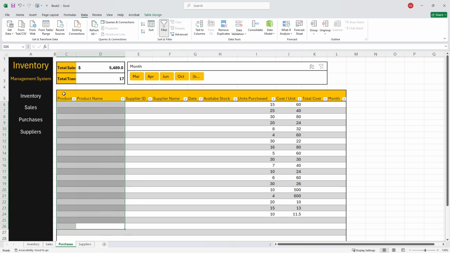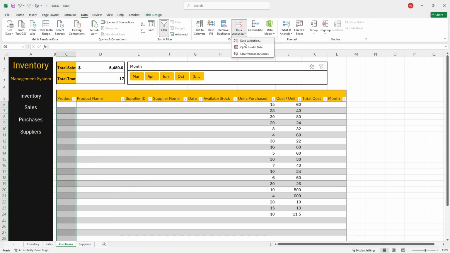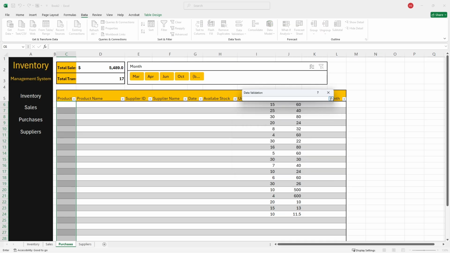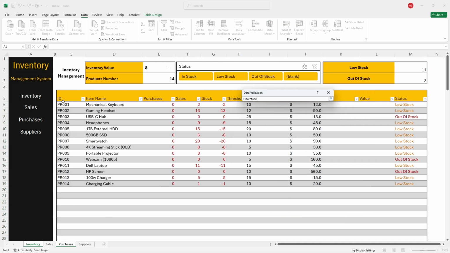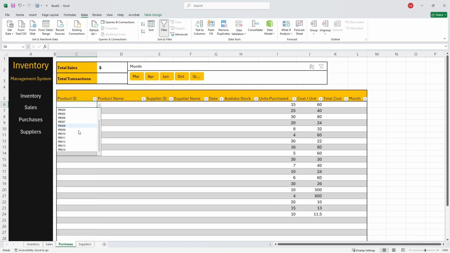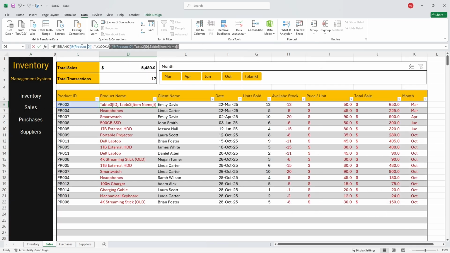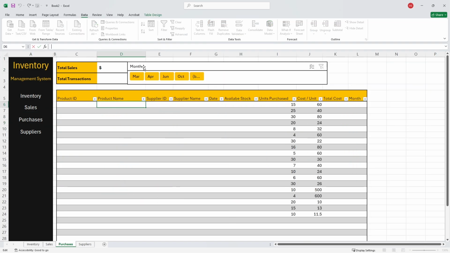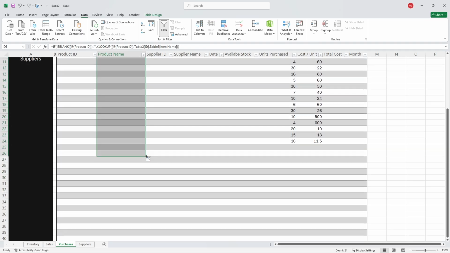I will delete this here. I will add a drop down list. So now I added the drop down list as we made exactly in the sales part, just to save the time. Here in this one, I will go back to the sales tab. I will take this formula from here, copy, then I will go to the purchases as it's using exactly the same, and click enter, then drag it down to the entire table.